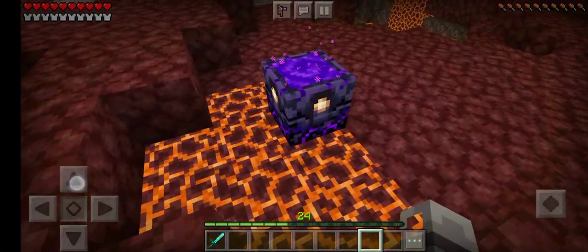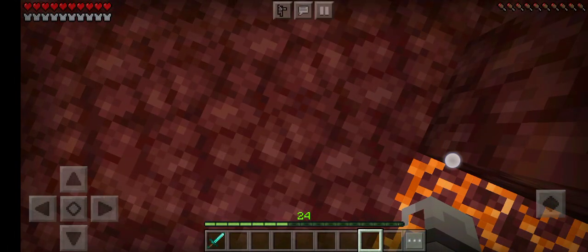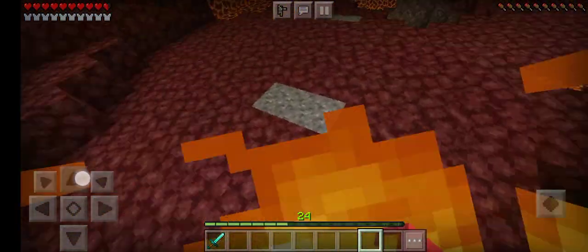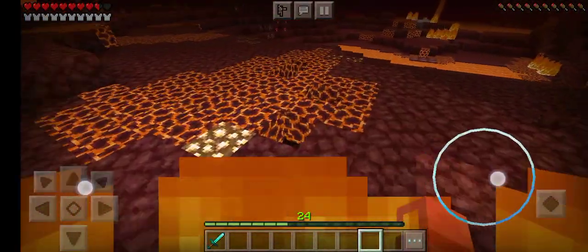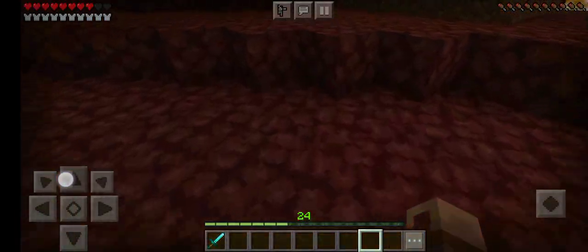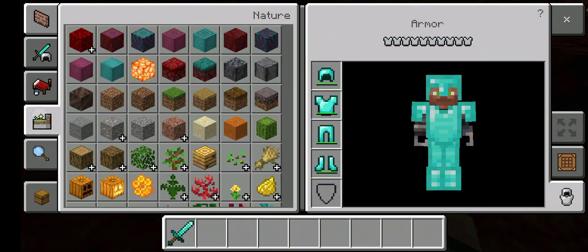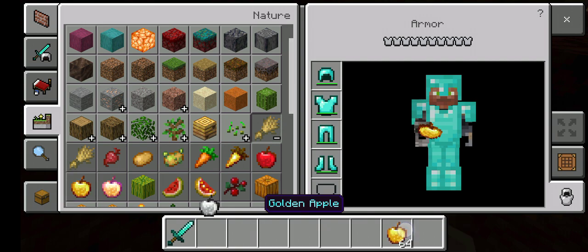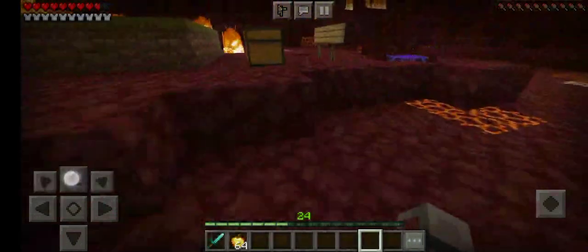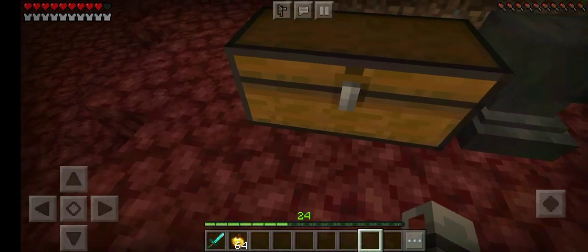If you want to download this Minecraft update, you need to go into Google Chrome and type there "1.16 free update", so you could have this update for yourself and do everything you want with the new items that are going to be added. New mobs in Minecraft added in the next update.